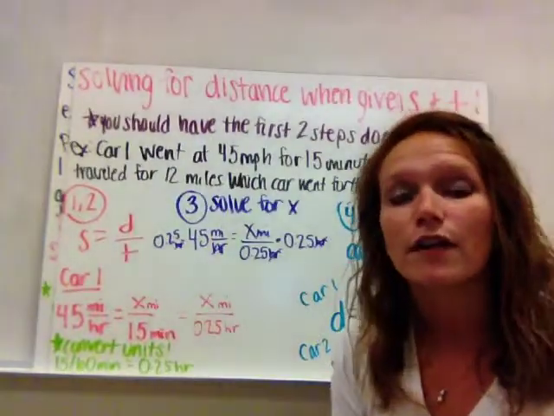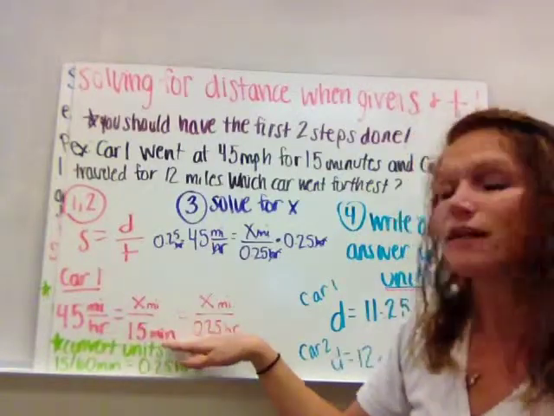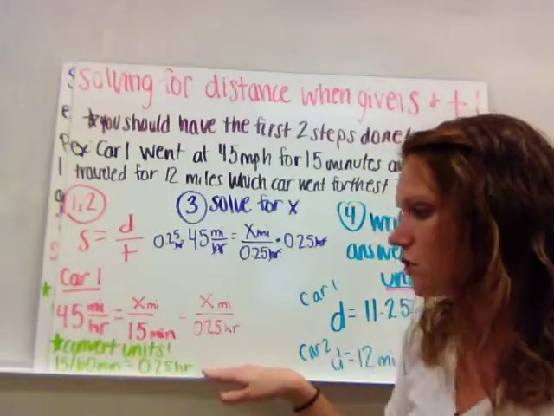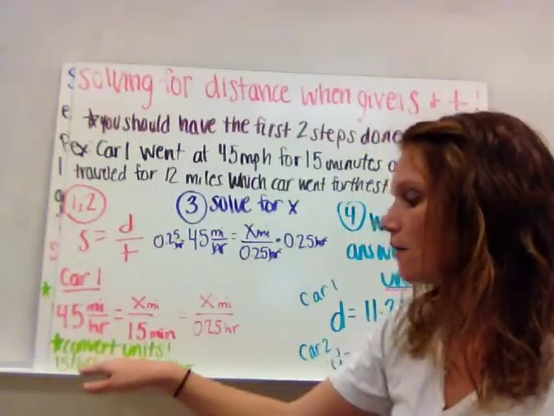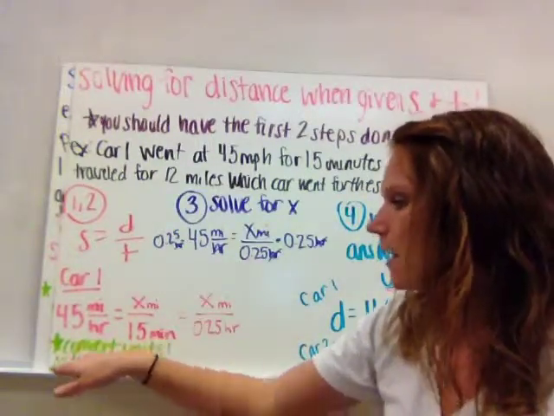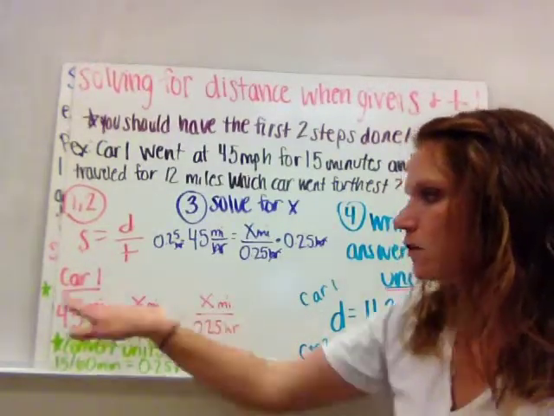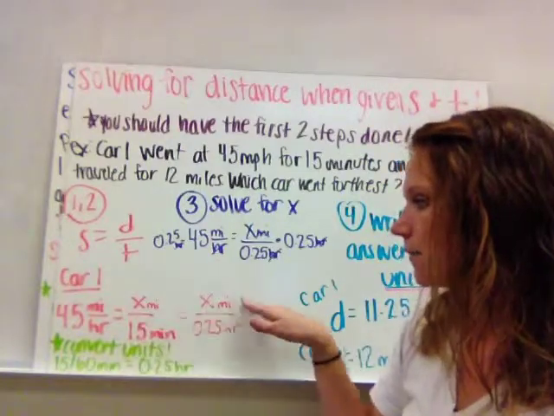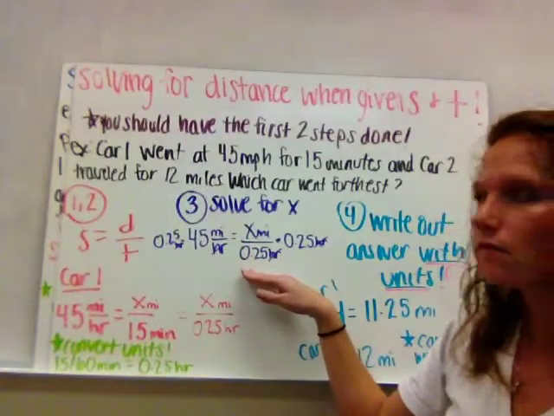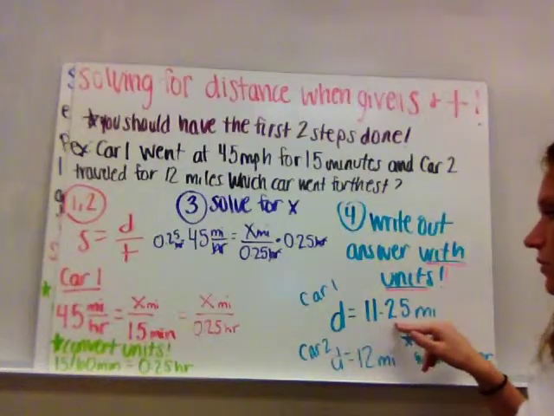In this example, there is a unit conversion. They give you car 1's speed at 45 miles per hour. They only tell you it traveled for 15 minutes. In this case, you'll be converting from minutes to hours. So you'll see there were 15 minutes, and you're comparing that ratio to 60 minutes in 1 hour. If you do that together, you end up with 0.25 hours, 1/4 of an hour. So now you have 45 miles per hour equals X miles in 1/4 of an hour. Then you'll just solve for X and write out your answer with units. Car 1 went 11.25 miles.